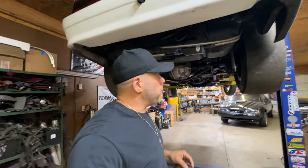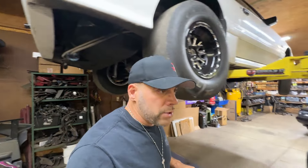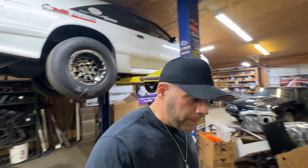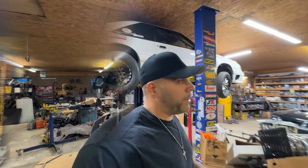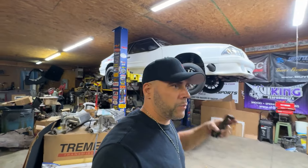We're not going to be racing tonight. We were looking forward to putting our travel limiters on, taking about three inches of travel out, and launching it on the 60-foot with a two-step, which probably would have put us about a foot and a half in the air. But for now we're going to head to the track, grab some E85, and fill up all of our jugs - about 50 gallons - because right now the E85 mix is really good here in Ohio.